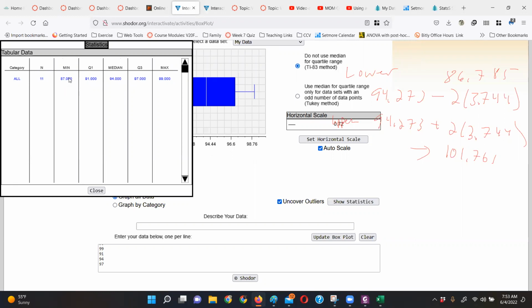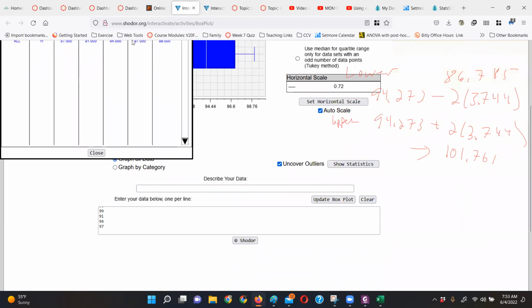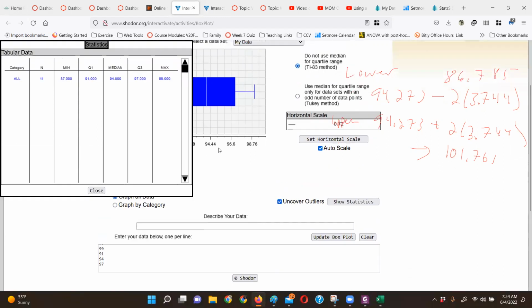And one last closing thing. Inevitably, somebody goes online and finds some website, and it's perfectly fine to find other websites. I don't have it, but something like Math Is Fun talks about positively skewed and negatively skewed. Why does Dr. Stevens talk about right skewed and left skewed, and Math Is Fun talk about positive and negative skew?